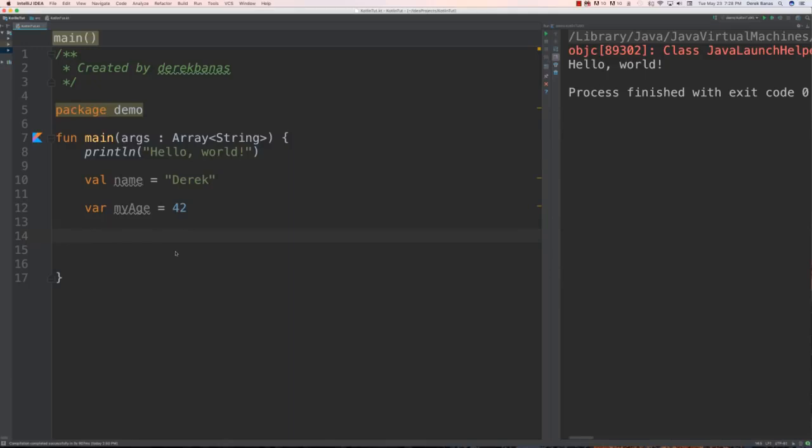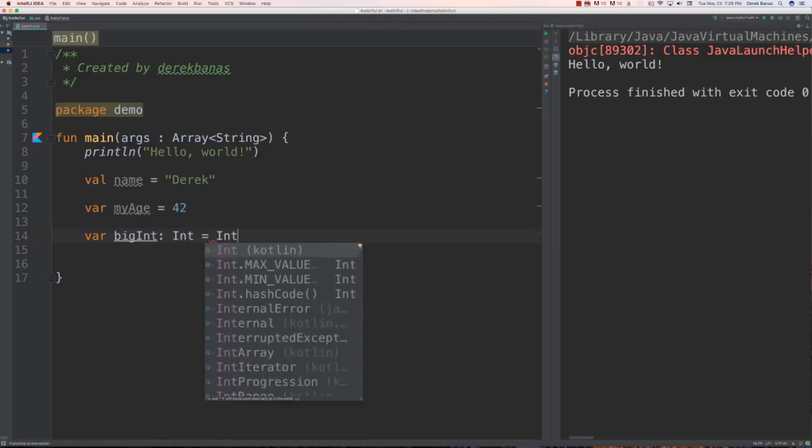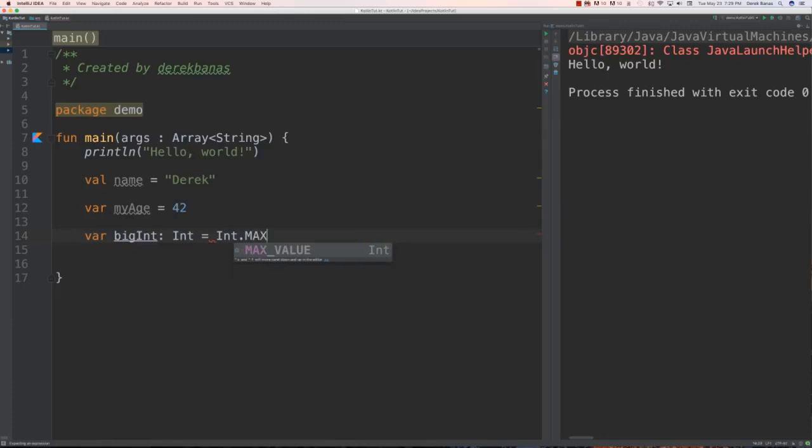So what I want to do here is, even though it will figure out what the type is on its own, you can also come in and define your type. So let's say I want to create a mutable or changeable variable, and I'm going to call this bigInt, and I want this to be an integer. Well, you may ask yourself, how big of an integer can I store inside of there? Well, I can call max value, and it will tell me exactly that. And we're going to find out what that is. And then we can call this smallInt, like that, and I will just change this to min value, and then I'll be able to get that value as well.